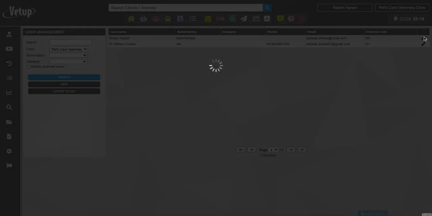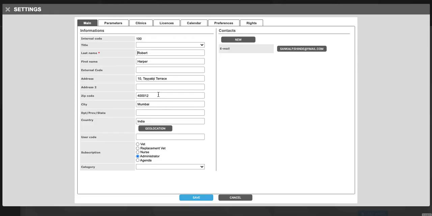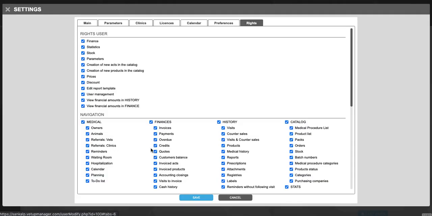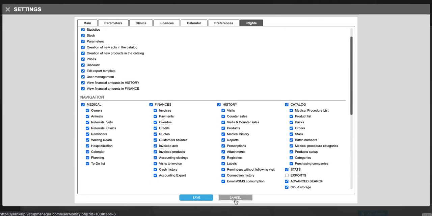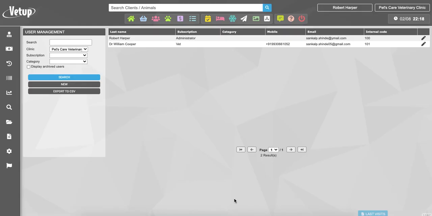The user management, let me just show you, you can actually change the rights on it. So you can change the rights for each user. So if you want to give any specific access to a user, then that person will only see the limited access which have been granted to them.